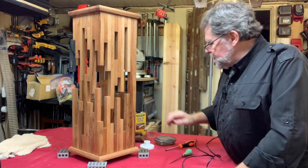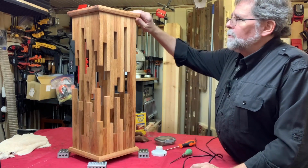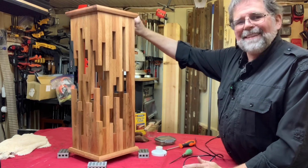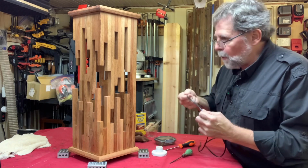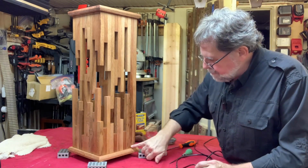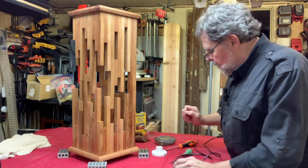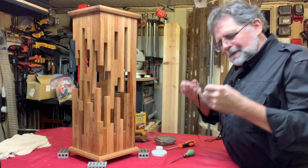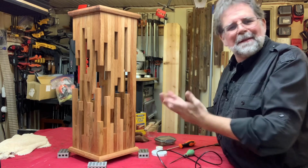So my original thought with the lamp base and the cord was to install the lamp base on the top, which that's going to be the way it works. I want it lit from the top, not the bottom. But my original thought was to take the cord and run it down the inside and bring it out through a hole down here, this being the back side. I actually don't like that because the cord is black, and if I run it down the inside, you will see it when the light's on.